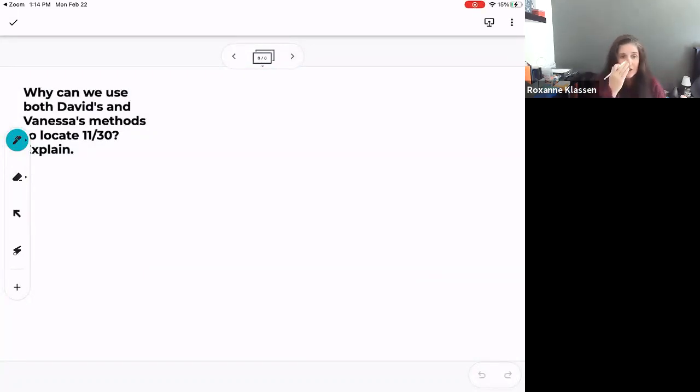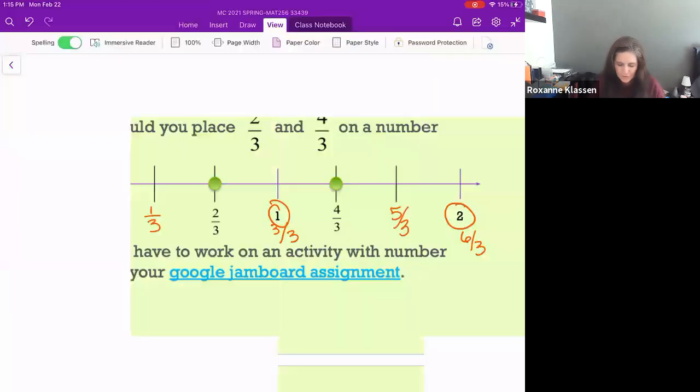You're only going to turn in 1 Jamboard per team for a partner pair, and then you have a Google peer evaluation. If you don't fill out the Google evaluation, your grade is docked 10%. Okay, so make sure, yeah, thanks, Alyssa. I was going to say like 90%, but I didn't. Okay, so make sure you do that.